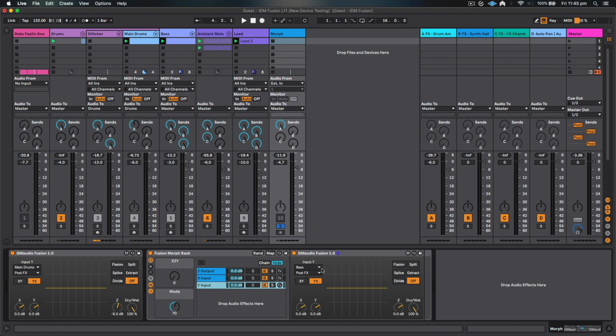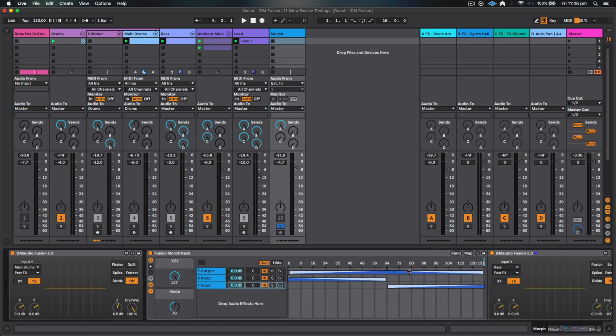Once that's set up, you've set your input Y for this Y input and for the Z input. Then you'll be able to blend from the X input, which is the audio running through the rack, to the Z result or output, basically the distortion that is generated by GMaudio Fusion, and then to the Y signal, the secondary input that you've selected using the little drop-down menu.